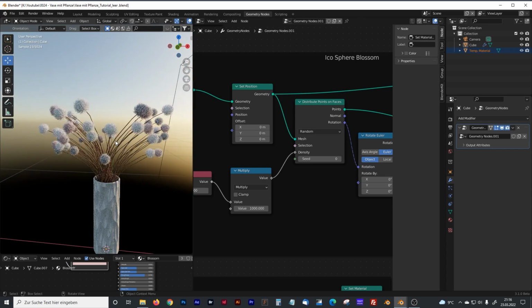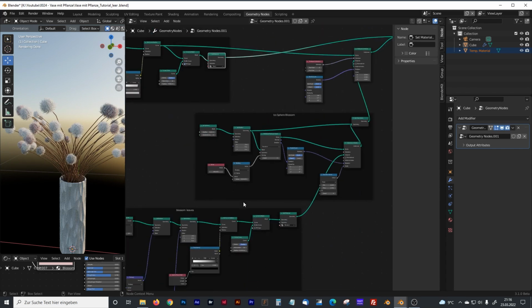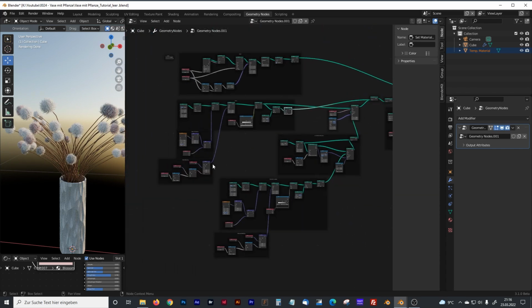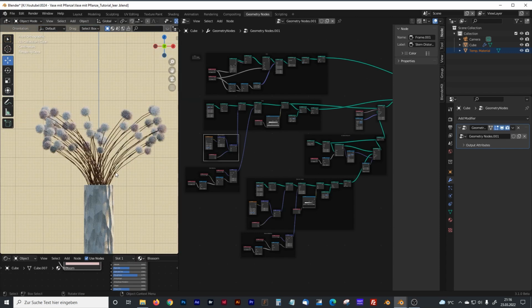And to get even more randomness and natural look to it, you could now copy and paste your whole stem with blossom node tree, and copy it once or twice, and give the stems some variation in the thickness and so on. But I think it already works.